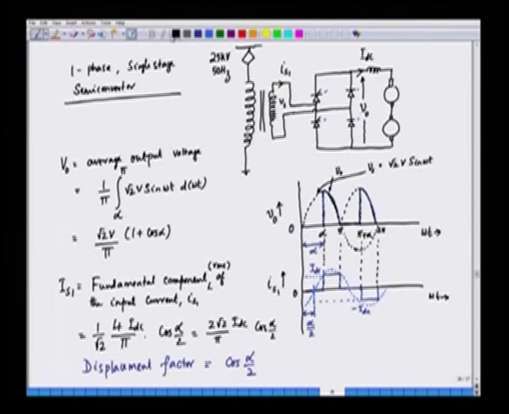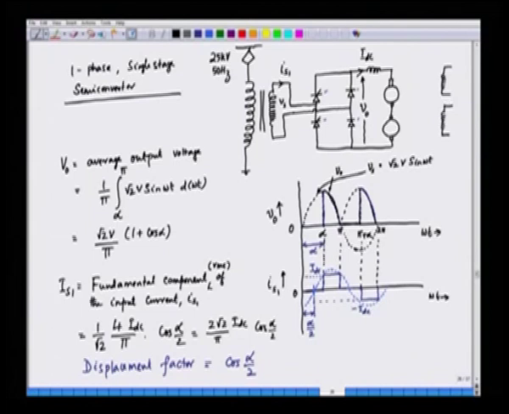and we have two traction motors. These are the traction motors here, separately excited traction motors. The armature is shown here. The field may be separately excited from a different converter. So, we are not showing the control for the field. We are assuming that the field is kept constant.